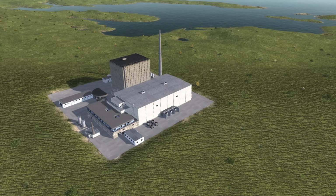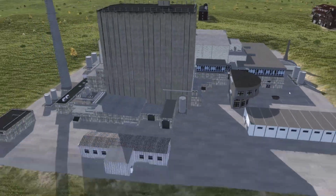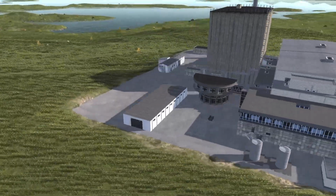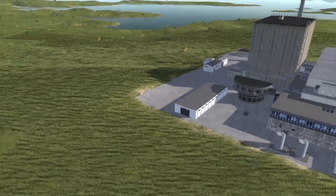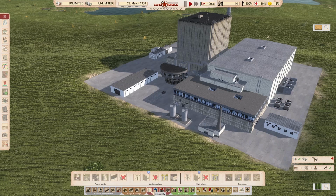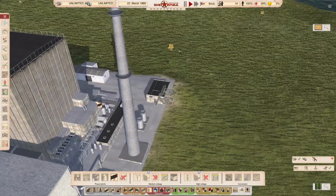Here we're gonna go and check how it looks first, and we're gonna check the proficiency. Unfortunately, this nuclear power plant does not have the water cooling tower, so you're gonna have to connect one. Let's go and try to connect the power plant. If we go all the way to power production and the pipes, you can see here that it requires connection to the cooling tower.